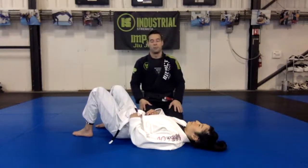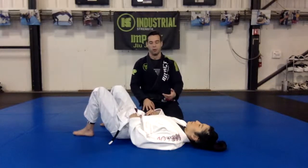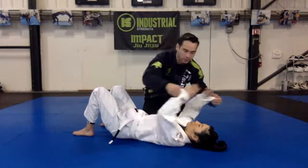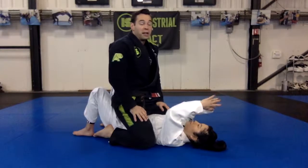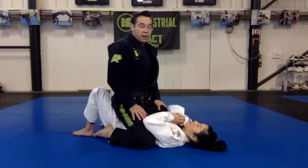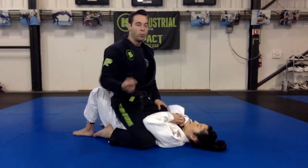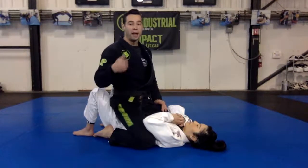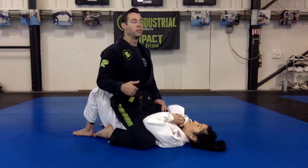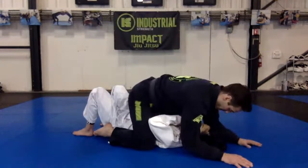So for the mount position, that generally is going to look like an upside down closed guard. I'm going to be on top of Mira, and my legs are on the outside. There are a lot of different ways you could categorize the mount or break it down, but let's look at two distinctly different things. One is where my hips are relative to her torso, and the other is the angle of my torso. So we need to differentiate between whether I am upright like this or whether I'm down like this.